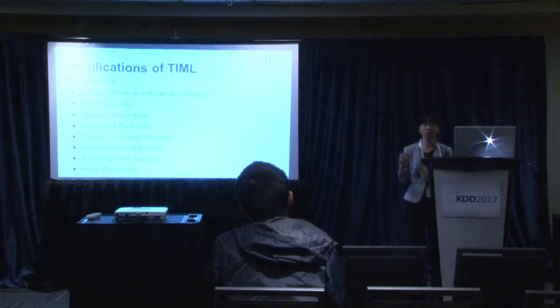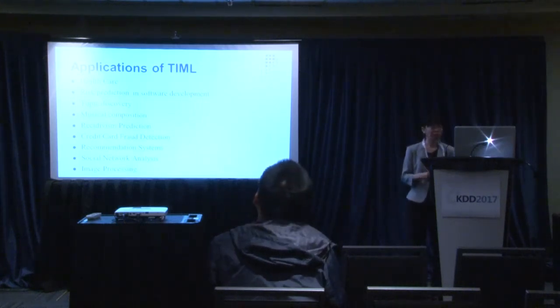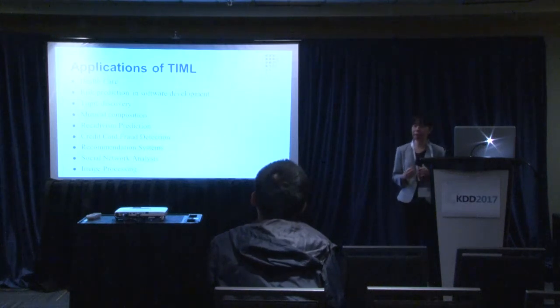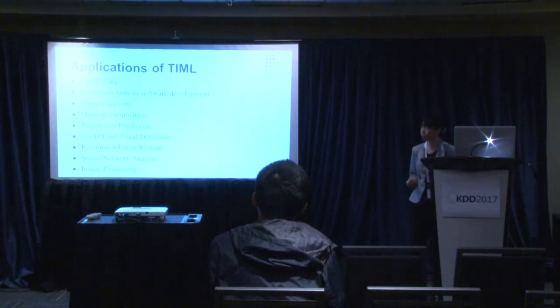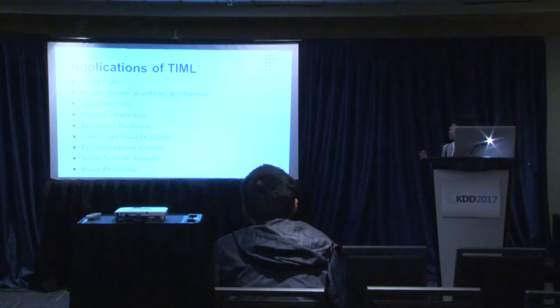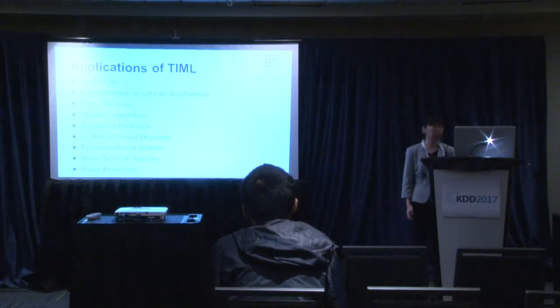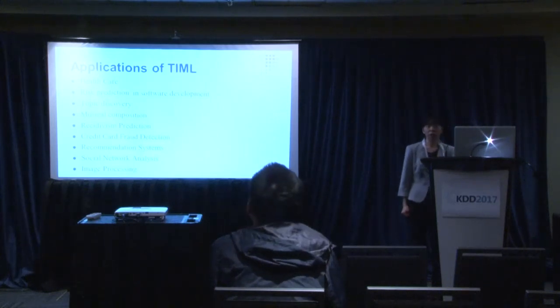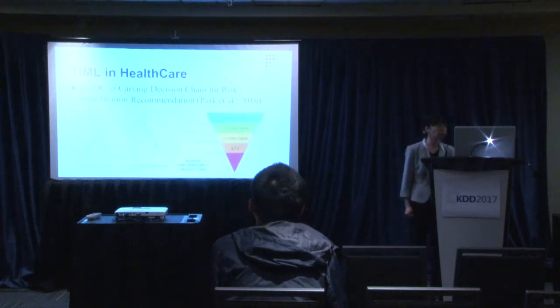We have introduced the algorithms in different categories. Now let's see what kind of applications TIML can be applied to. Here we list a number of applications TIML has been applied to. For example, healthcare, risk prediction, topic discovery, musical composition, and so on. In the following, I will present several real-world applications.